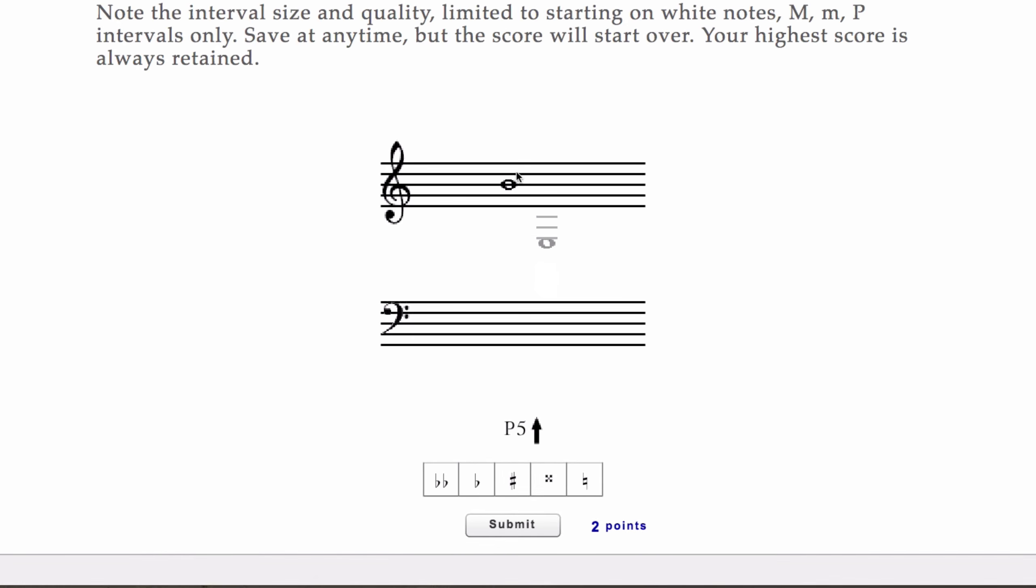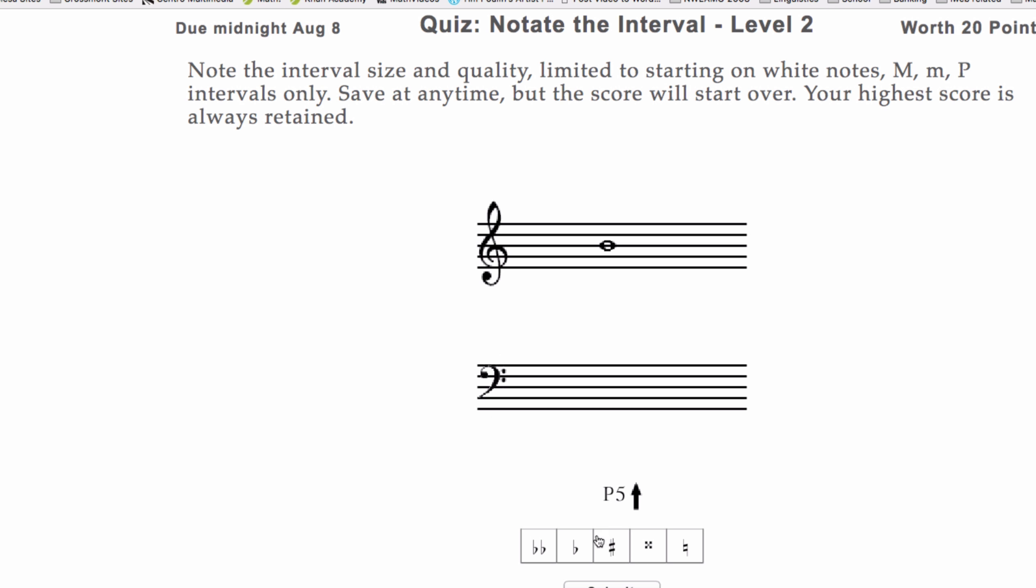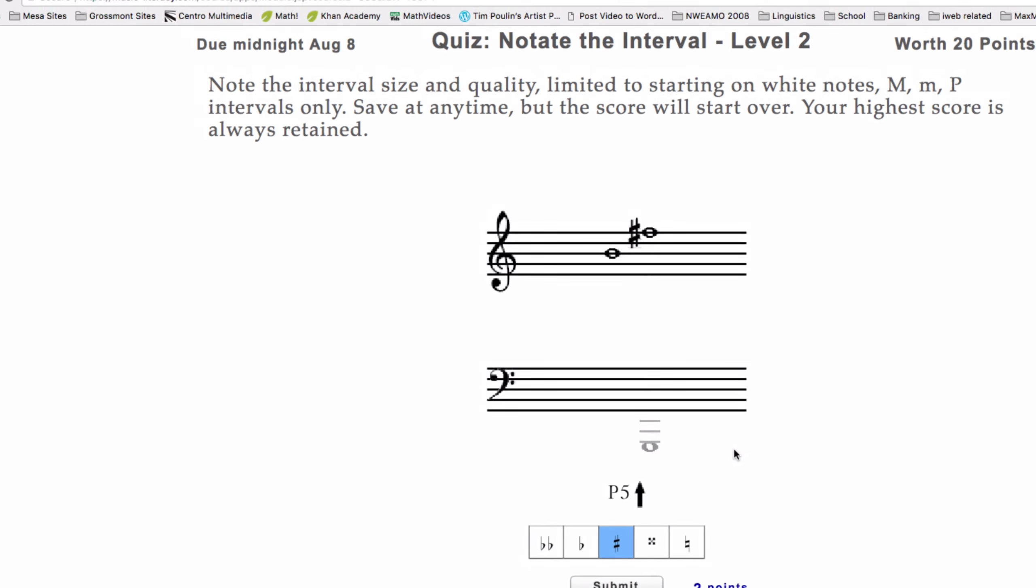Up perfect fifth. Okay, so here's a B. If I would go up 5 from it, 1, 3, 5, then I get to a 5th, but as we know, the one exception to white key 5ths that have the same accidental is when it has both B and F. When best friends date, it has that interaction with the half steps, which makes it into a diminished 5th here, so I can't just put the regular F there. Let's zoom back out. Perfect 5th, it says, so I need to do not an F, but an F sharp.